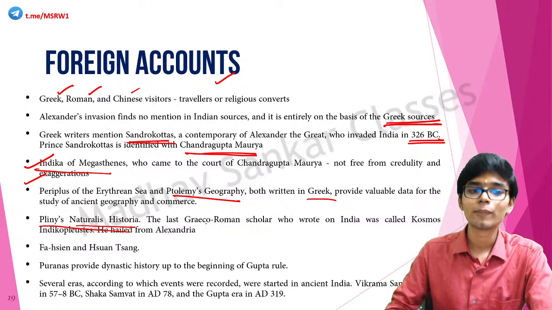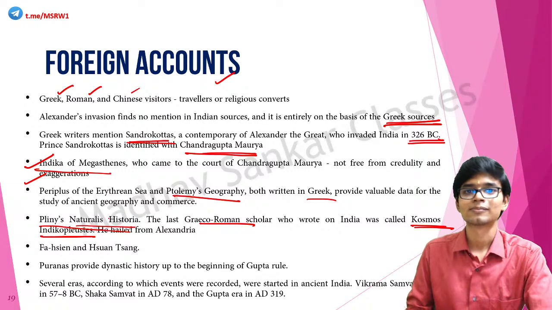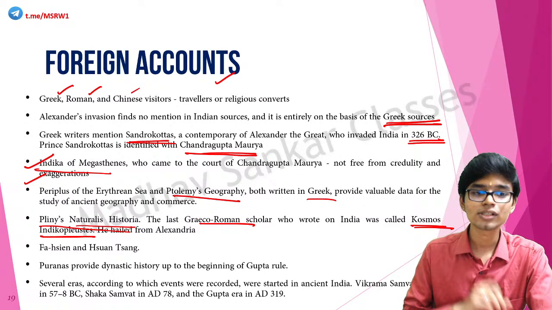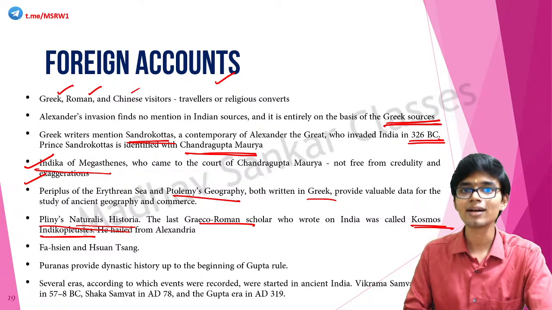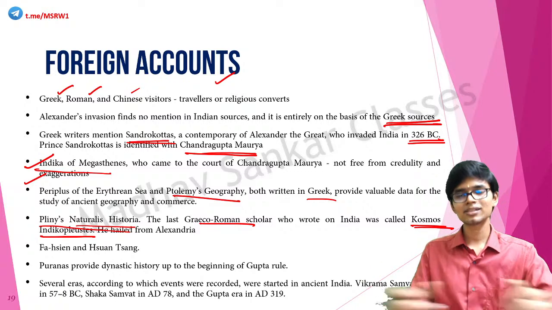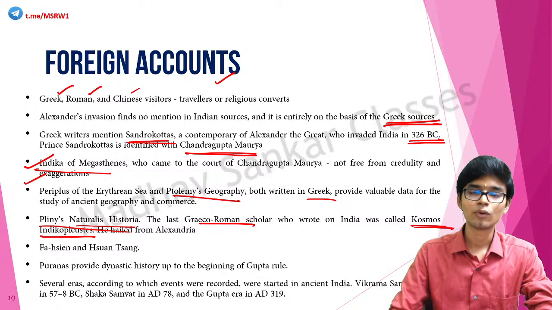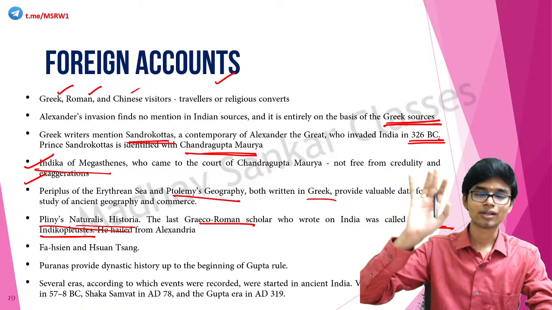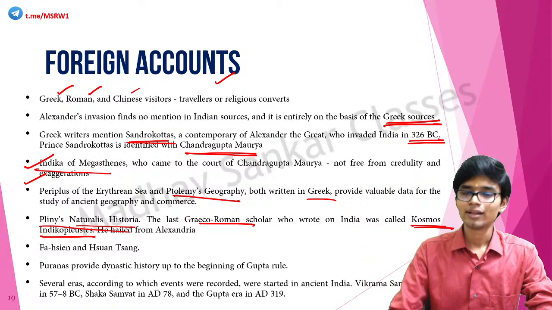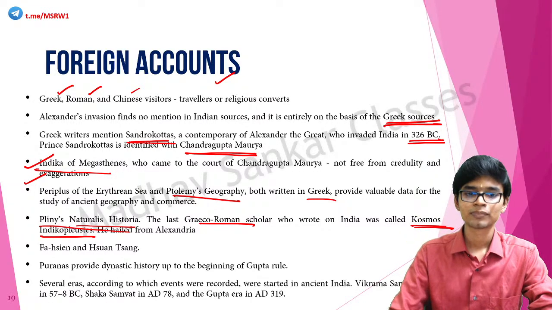And the last Greco-Roman scholar who came to India was called Cosmas Indicopleustes. He was the last Greek scholar who came to India in the ancient Indian period. He hailed from Alexandria, which is a place in Egypt. These are prelims points, just understand that and move on. And as far as the Chinese travelers are concerned, from here onwards, our interest starts. Fa-Hien and Hiuen Tsang. We will study more about them when we talk about the Mauryan dynasty, Gupta dynasty and Vardhana dynasty. At that time, we will study about these two people. But for now, just understand that such travelers came from all over the world to India.